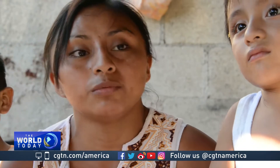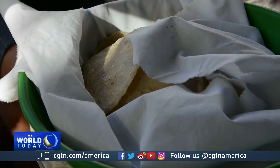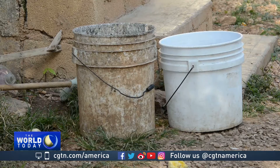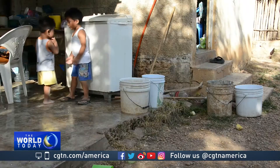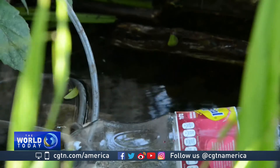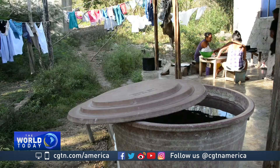When it rains, the dirt roads here become impossible, so we can be left with no clean water for many days. Water from the well is bad, and many of us get sick from drinking it, but we have no other choice. For Rosa, the lack of a dependable water supply forces her family to drink from their ground well, where the water is brackish, dirty, and harbors waterborne disease.